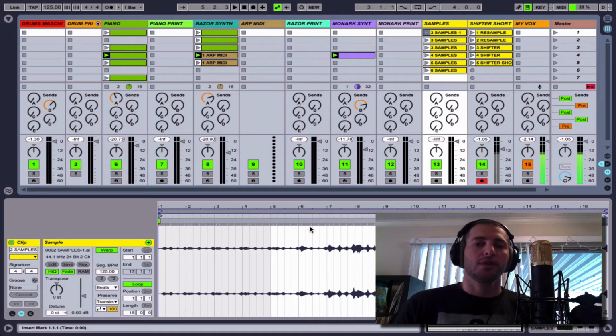I was kicking around some ideas, and I figured I would record something to show you a couple ways that you can add some different elements to your song to make it a little bit more interesting, and also a plugin that I use to create this kind of shifter effect that I thought was really cool. So I'll jump right in, and I'll show you some of this stuff right now.